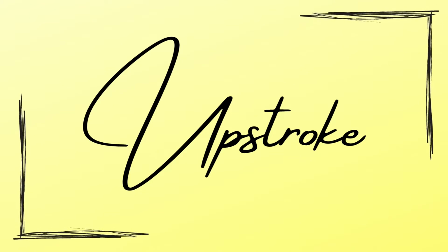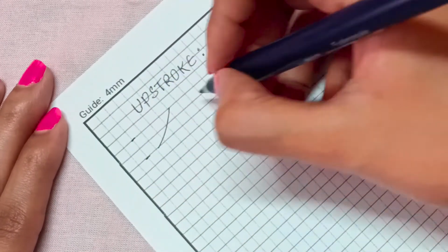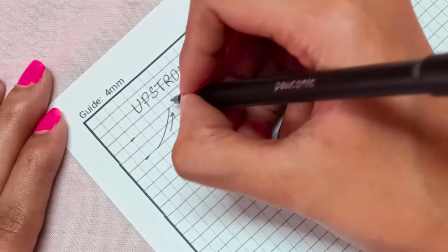First, let's start with upstroke. Here we are applying the least amount of pressure while taking the stroke upwards. Try practicing them in a single line to see whether your strokes are similar to each other or not.